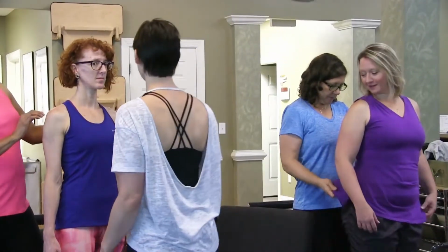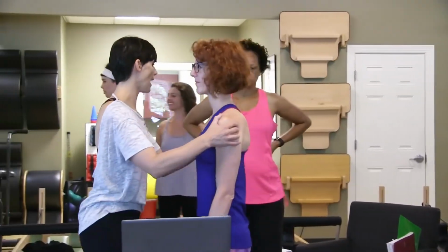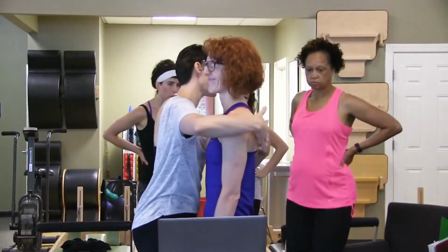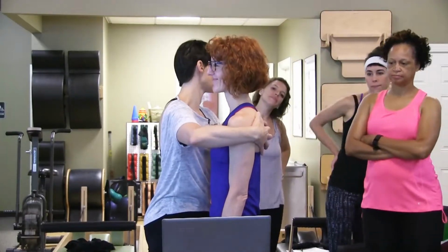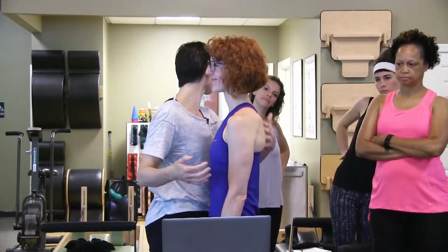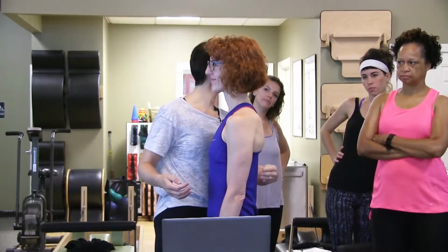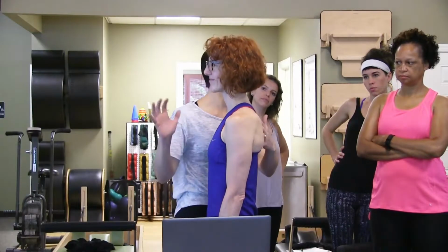Now, Emily, do you mind if I use you as a demonstration for something? So I want everybody to come around and see Miss Emily's back, and I want you to see the difference of somebody that has a much flatter thoracic spine. So you can really see her shoulder blades very prominent off her trunk. So she no longer has the actual kyphosis in her thoracic spine, it's flattened. And for some people it's just their bony structure.